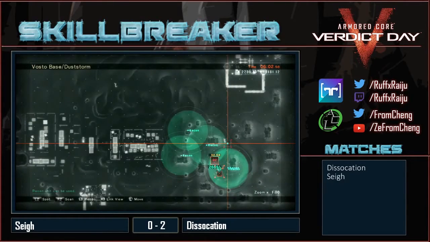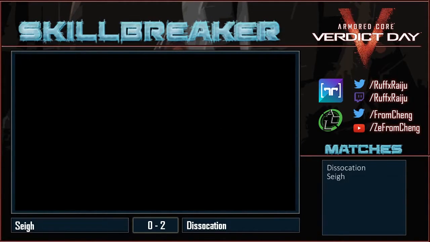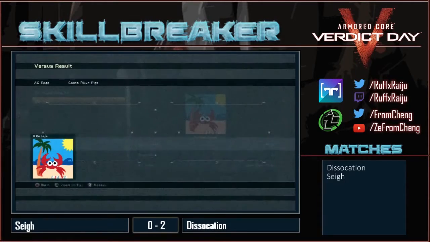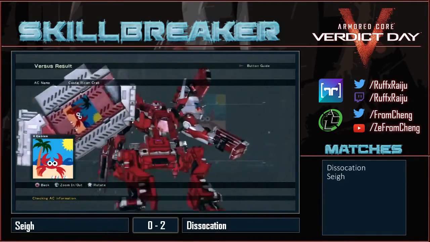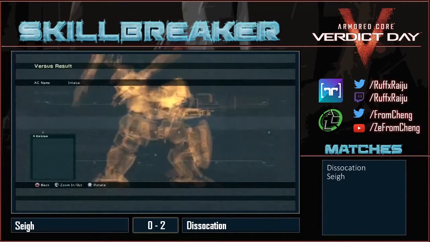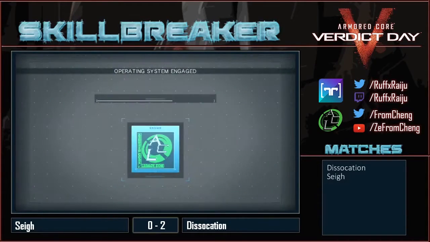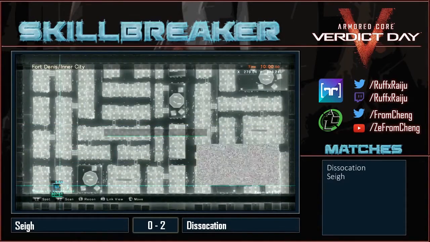Right. And now we move on to game 3. Seigh's going to have to think long and hard again about what map he's going to choose, because so far it hasn't worked in his favor. Let's see how Seigh has changed his strategy to see if he can win this game.